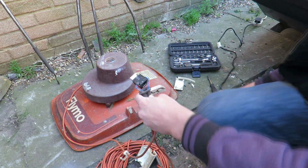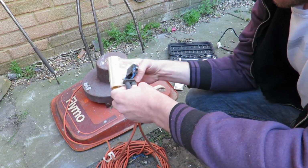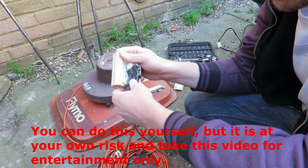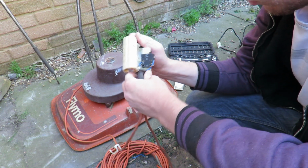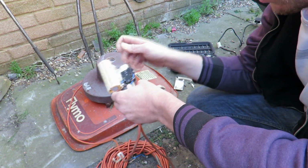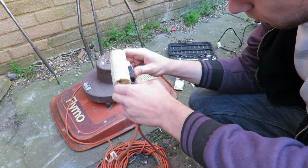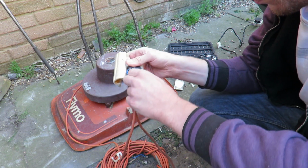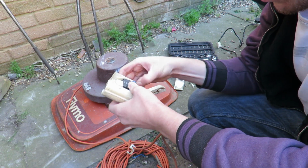Okay, so that's redone. You can do this yourself. Not that hard, but make sure when you're doing stuff like this, the plug is not plugged in. Of course, you'll get a lovely little surprise if it is, and it may not be the type of surprise you're after.